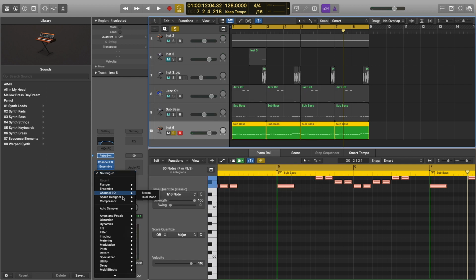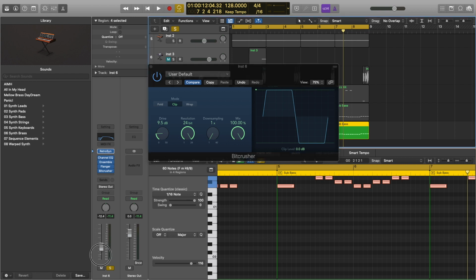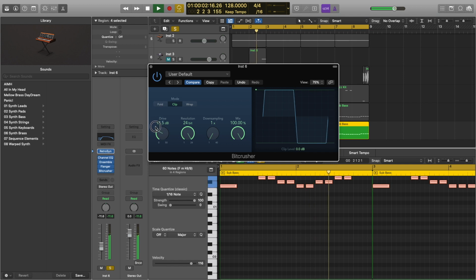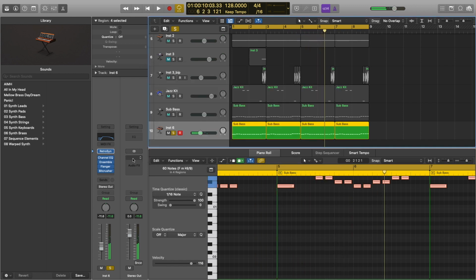And then I add this to almost every single one of my tracks, a bit crusher, or at least a heavy bass track. That's because I just kind of treat it like a soft clipper. So I just put the drive up, and as you can see, it just cuts it right off there. So I'm going to turn this down. All right.